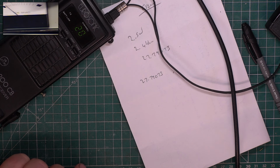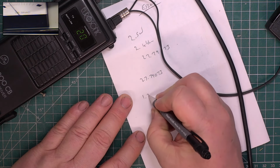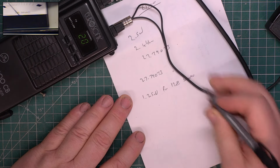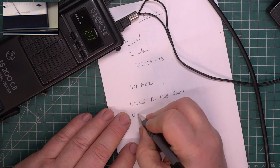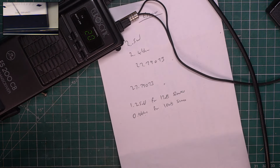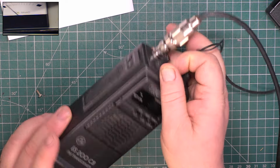So we need to twiddle the attenuator until we get 12 dB. That's about 12 dB, and it's doing 1.25 microvolts for 12 dB SINAD. Just in case I find an instruction book copy, we'll just see what it is for 12. It's 0.9 for 10 dB. Right. So having taken those readings, we'll turn it off and we'll take it apart.